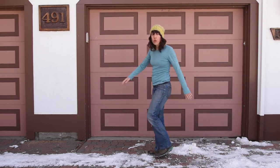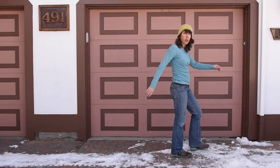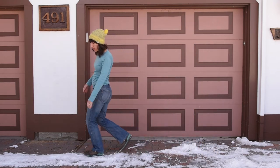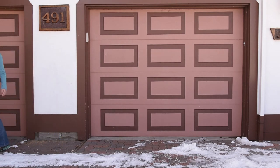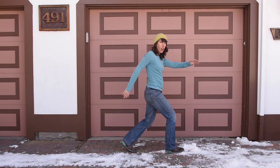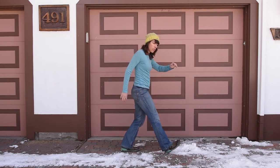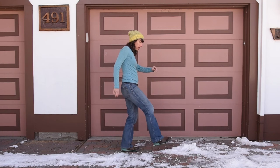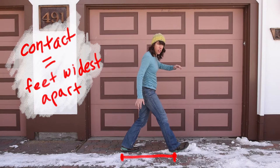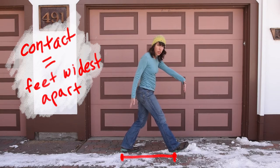So I'm just starting with a really basic walk, just how I would normally walk. And as I go back and forth, we can slow it down a little bit. So in slow motion, I'm looking for that point where my feet are the widest apart. That's as my leg swings forward and I come down into the contact with the ground. That is the most extreme distance between my feet.